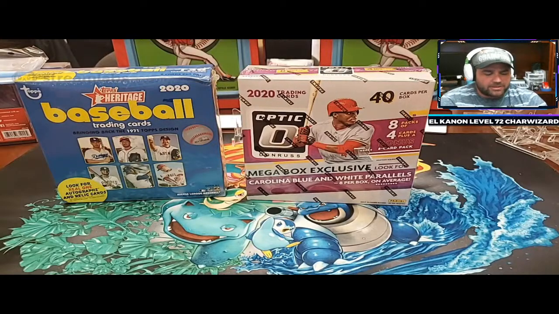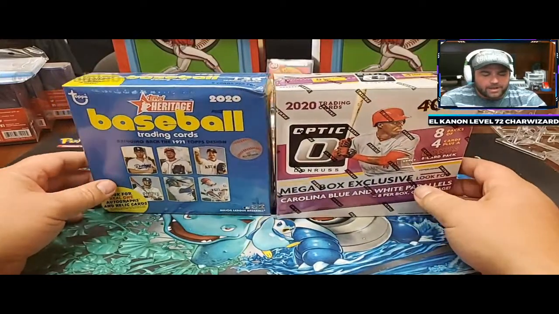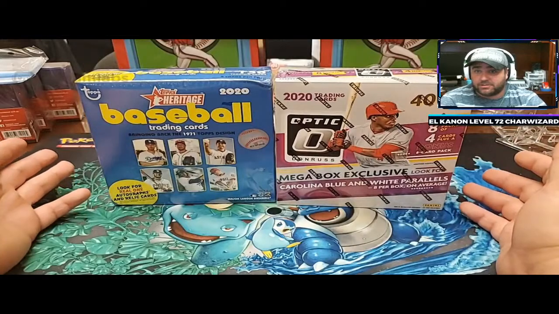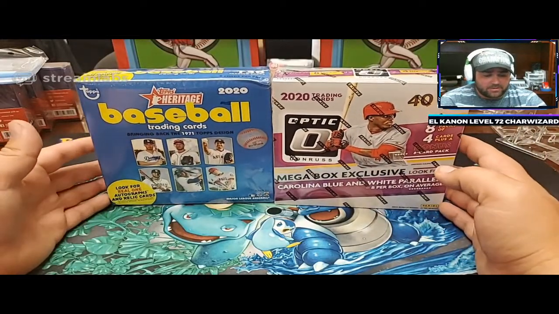I'm not sure the best way to split this up, to be honest with you, since we're doing three and three. We can do it by division. You can get two divisions apiece. That's a decent way to do it.